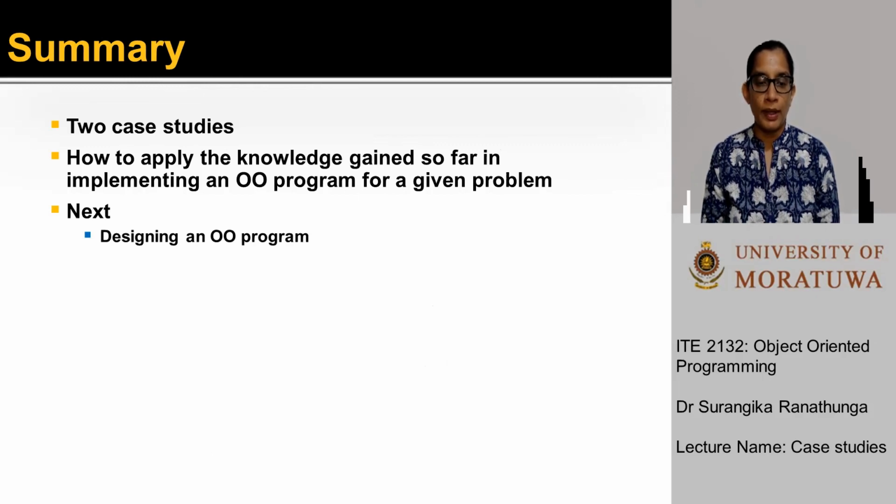What we have actually learned up to now is how to go ahead and implement an object-oriented program. However, when we develop a large-scale complex system, we can't just read the description and implement the program. Before implementing, we have to design our object-oriented system. So in the next week, we will learn how we can consider the designing phase of object-oriented programs.